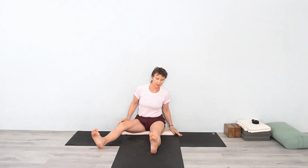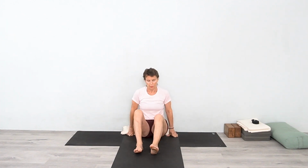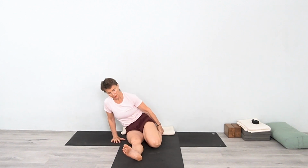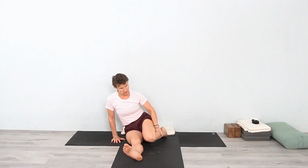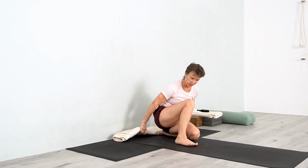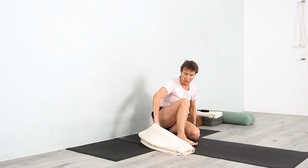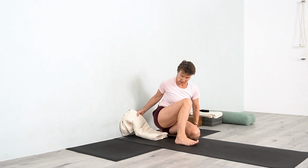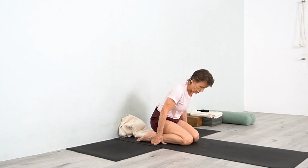Okay, bring the legs out in front of you. And come forward a little bit. I'm going to take my right leg back, Virasana, and then take the other leg back. And with this narrow edge of the blanket, I'm going to sit on that blanket. Now, if you need a little bit more height, you can have a block.